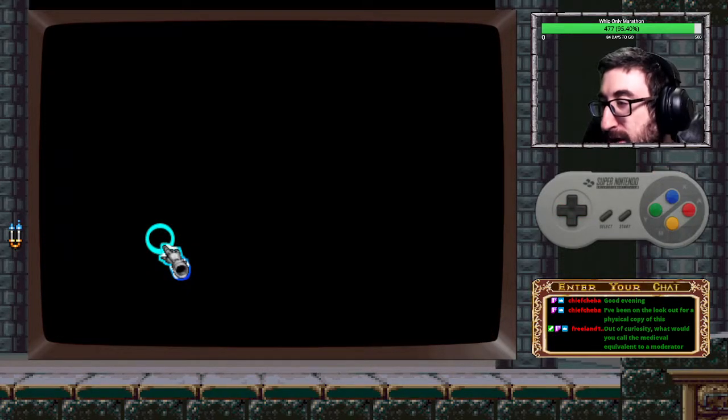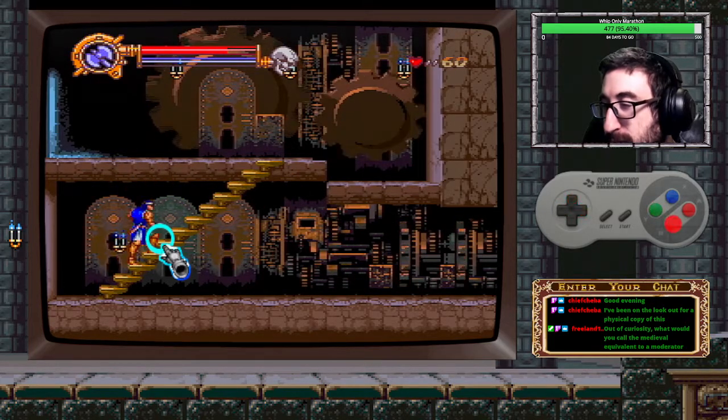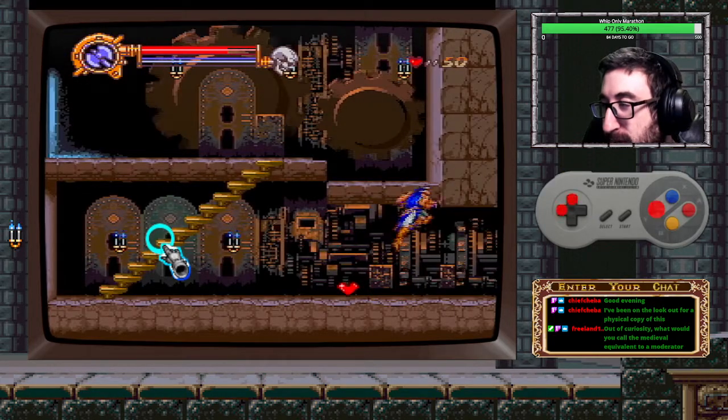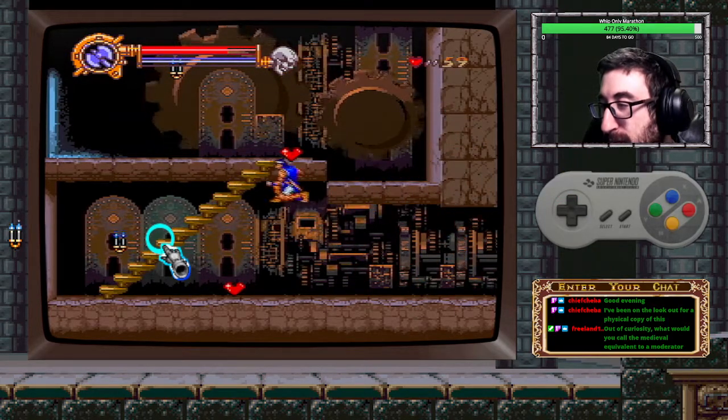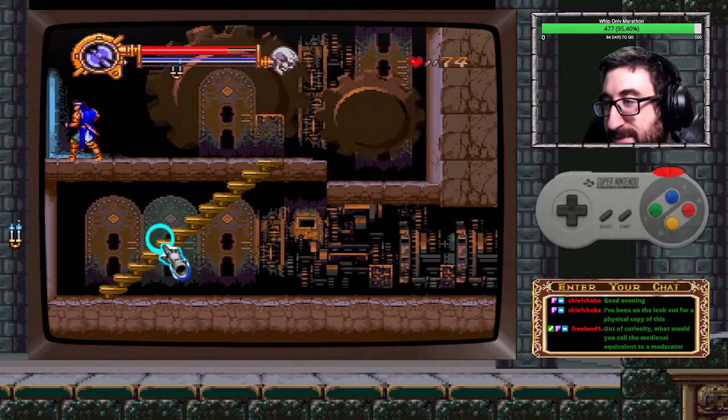So if you have enough hearts, just grab these couple and then backflip on top. If you do not have enough, whip and grab all the hearts. Those are the two ways of doing it.